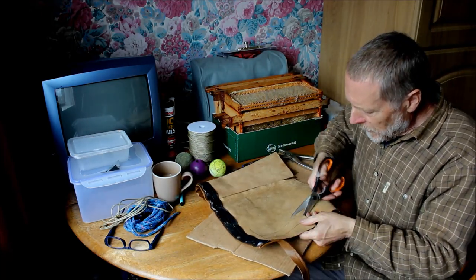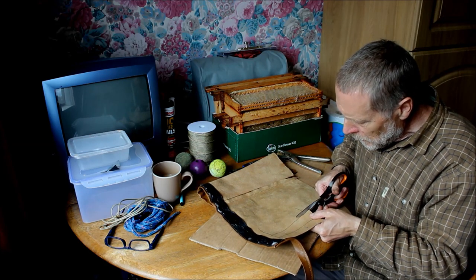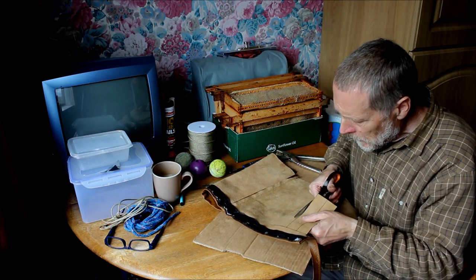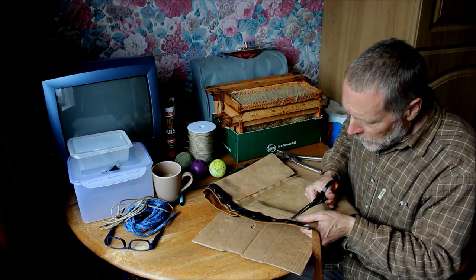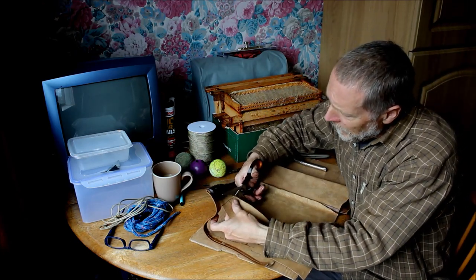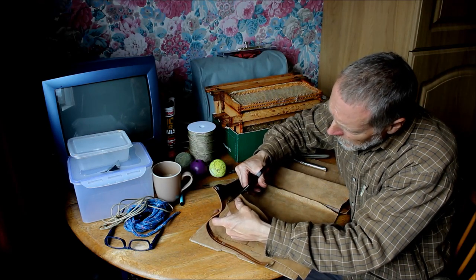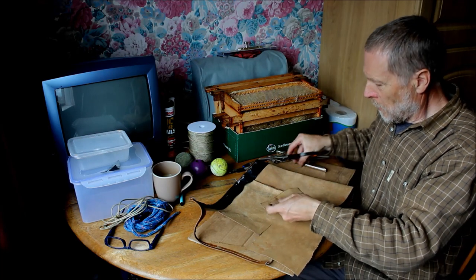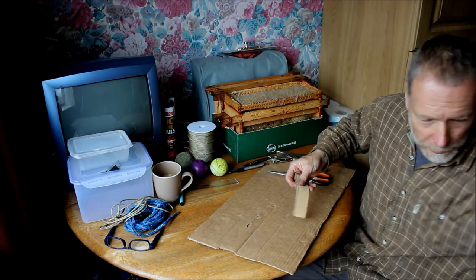You learn and you modify as you go along, but be prepared for it not to work the first time, because the first time is really just a learning process. And I have never made a shepherd's sling before, so this is a learning process. Right, get the leather out of the way.